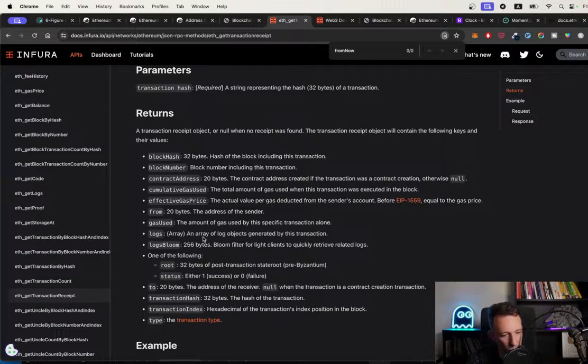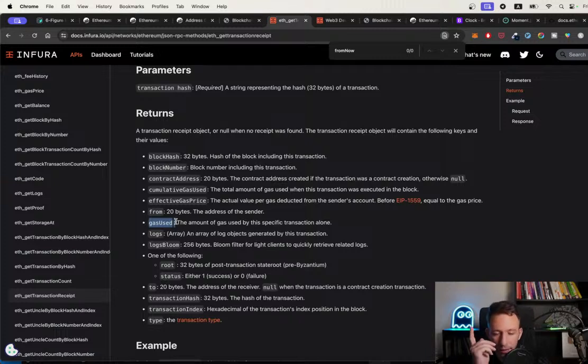So we have the gas used. We have the effective gas price, but we don't have the transaction fee in Ether. So by combining this effective gas price and gas used, that's how we are going to get our transaction fee.